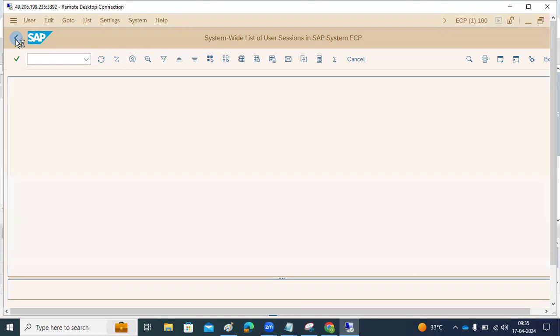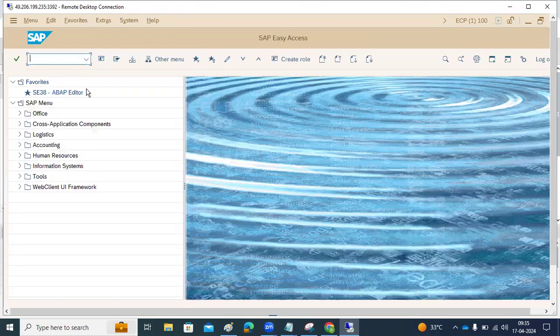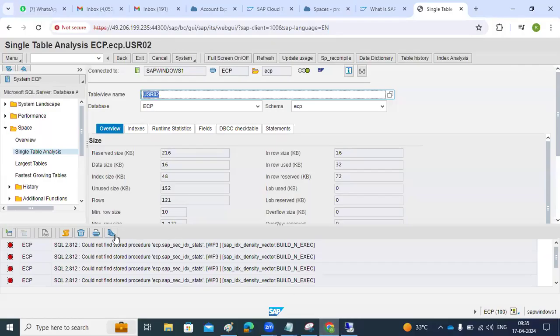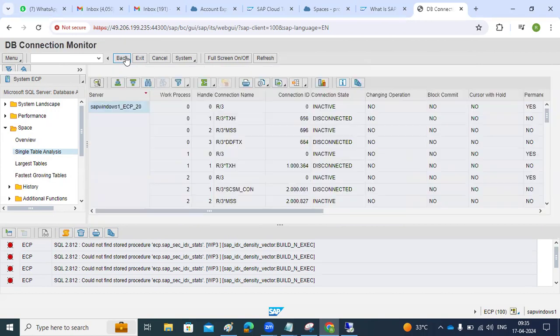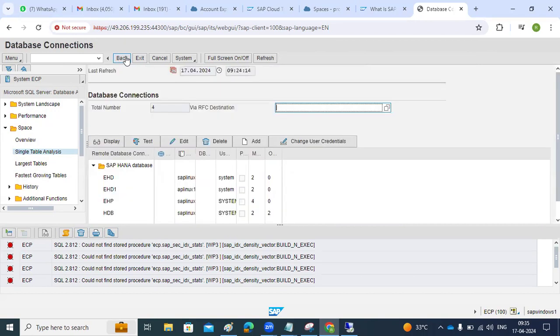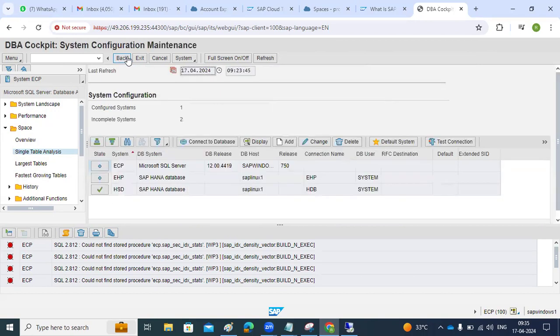We can check how many backend connections there are. This is the DB connection monitor, and DB connection issues and everything we can find out from the system here. Okay, so that is the DBA.